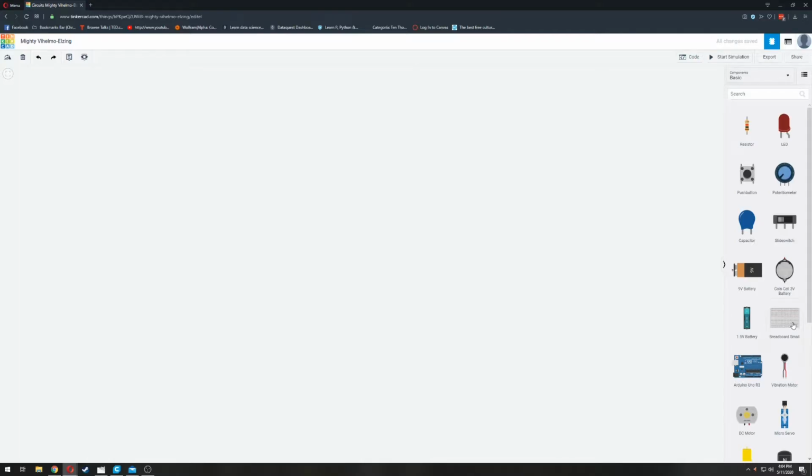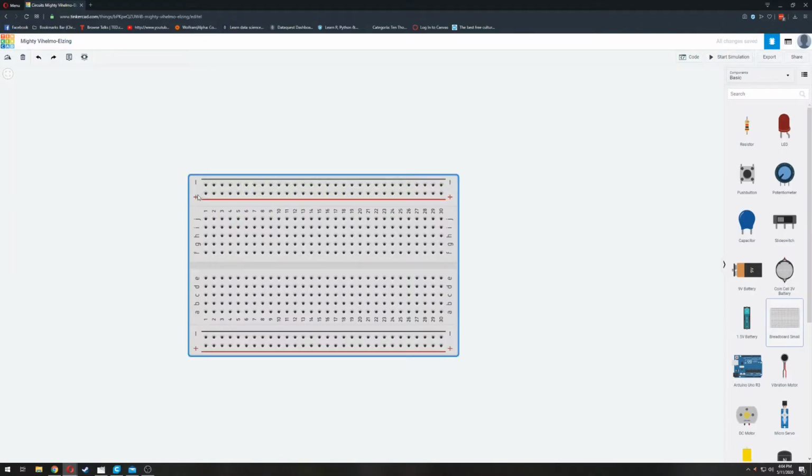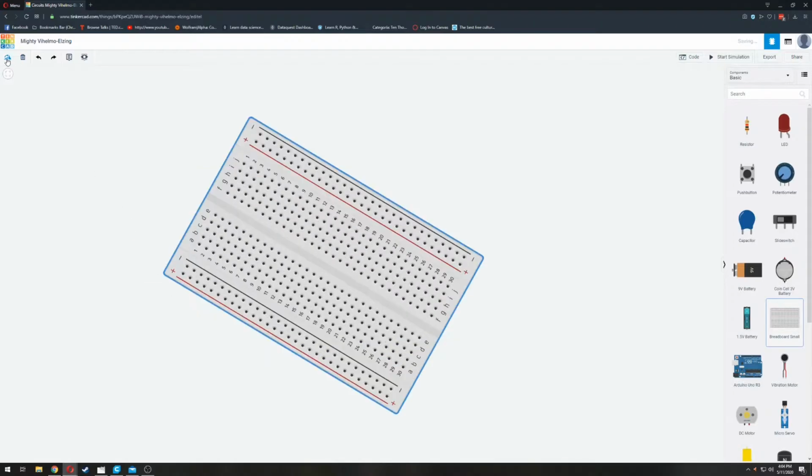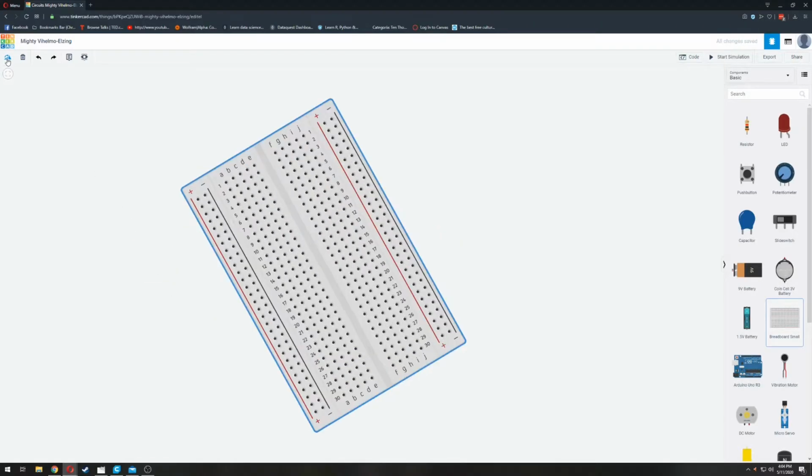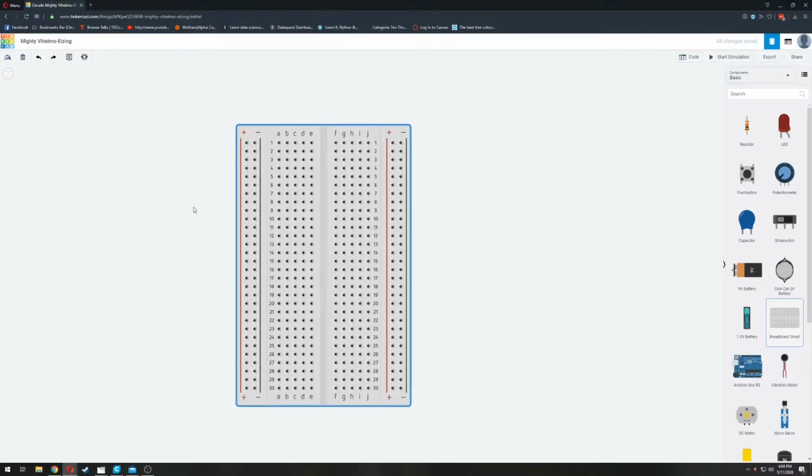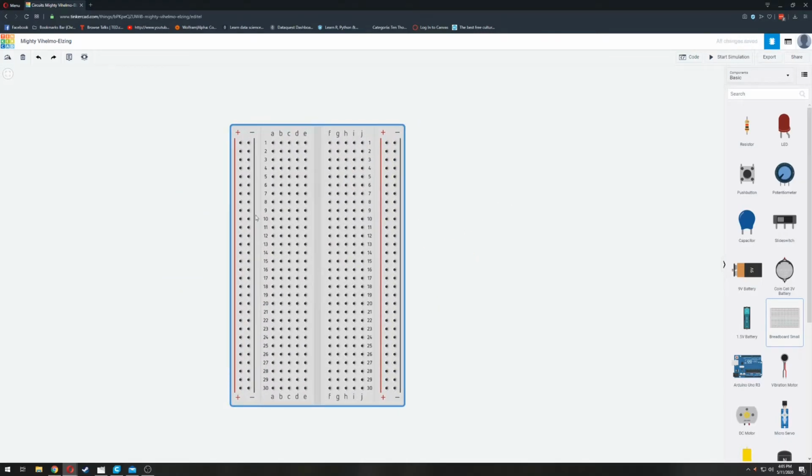So everything is kind of a click and drag. So we're going to click and drag it out. Because this is a web program, it can take a second for everything to respond. So when you click on it, you notice it highlights in blue. We can either click the rotate button, you notice it rotates in sections, or you can press your R key. I'm a big fan of hotkeys, so I usually use R. For this example, I think it makes most sense to have my circuit vertical, but you can set it up however it's comfortable for you.